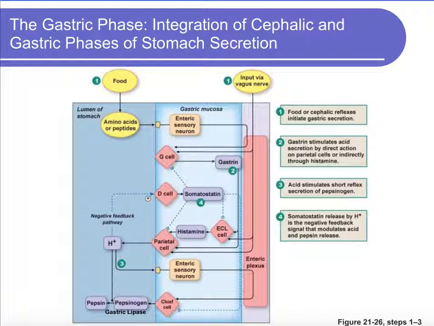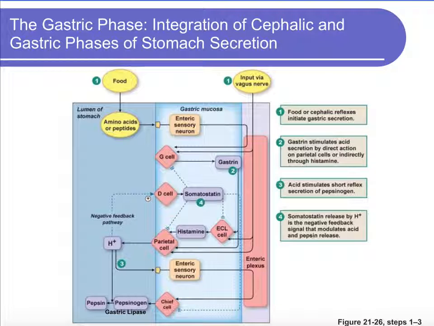So let's do that one more time very quickly. Whether it's food directly entering into our stomach or higher input, we're going to turn on our G cells. G cells will release gastrin. It's our go signal. And so it will tell our parietal cells to go and release our hydrochloric acid. Just to make sure, it will also stimulate our ECL cells, which release histamine, and that will also tell our parietal cells to release hydrochloric acid. The buildup of acid will stimulate our chief cells to release pepsinogen, which turns into pepsin, as well as gastric lipases.